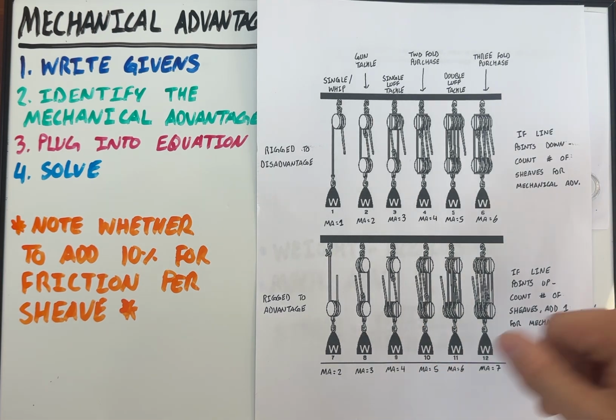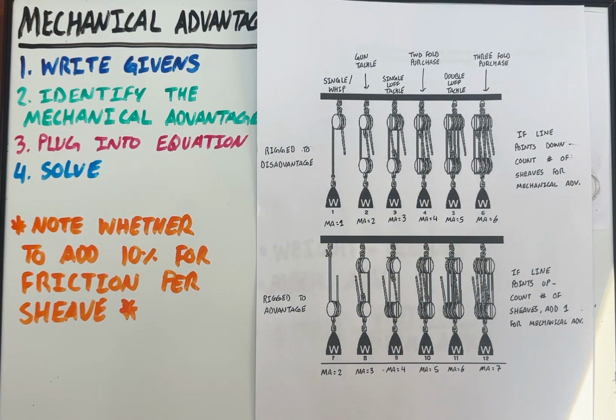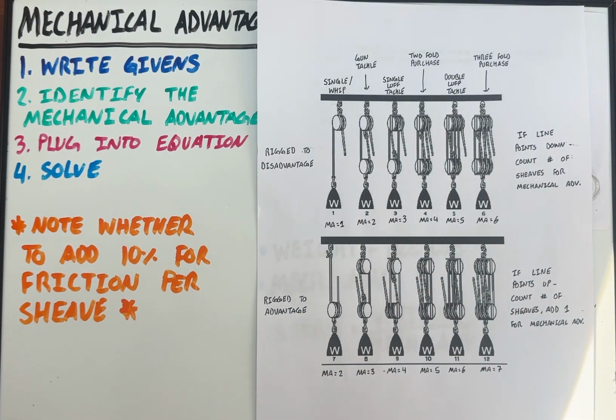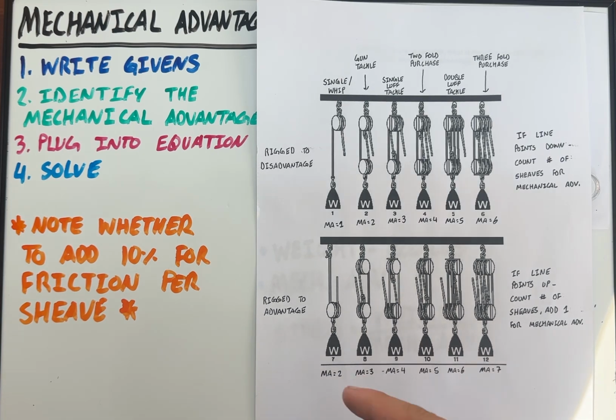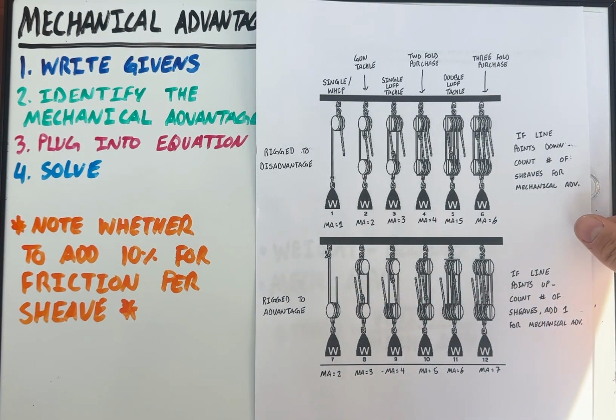That twofold purchase rove to advantage, or the line pointing up, is 2 sheaves plus 1 for a mechanical advantage of 5. Now if we look at the gun tackle, there's 2 sheaves, 1 on the bottom, 1 on the top. We're rove to least advantage as noted in the problem. So that mechanical advantage is going to be 2. If this was rove to advantage, we'd look at the 2 sheave gun tackle below, line pointing up, 2 sheaves plus 1 for mechanical advantage of 3.